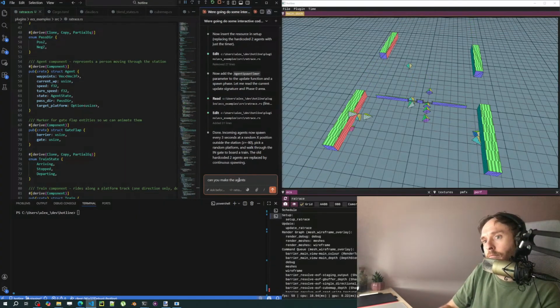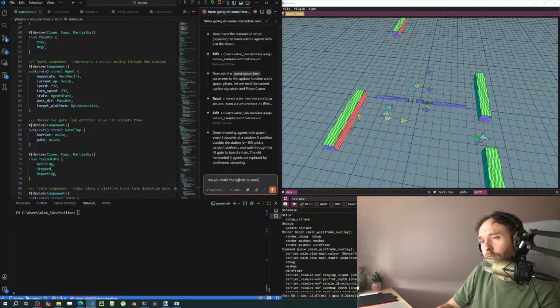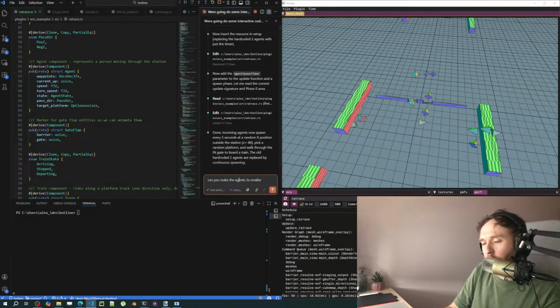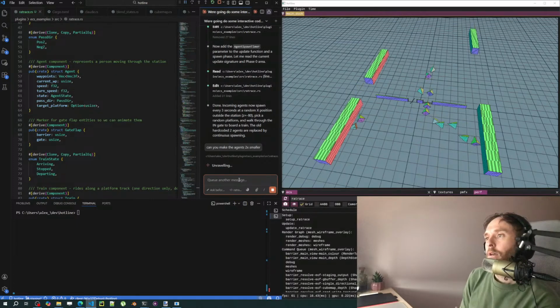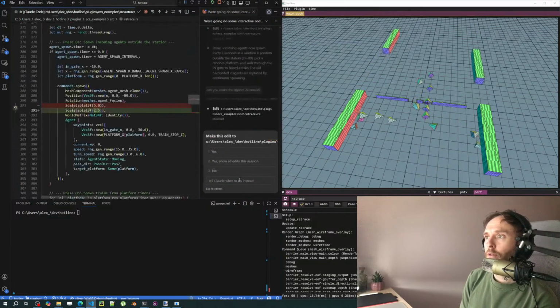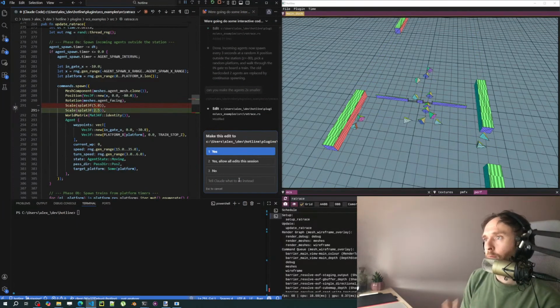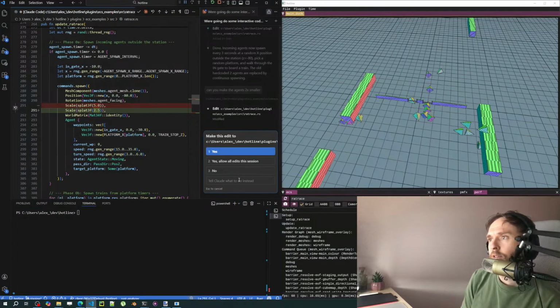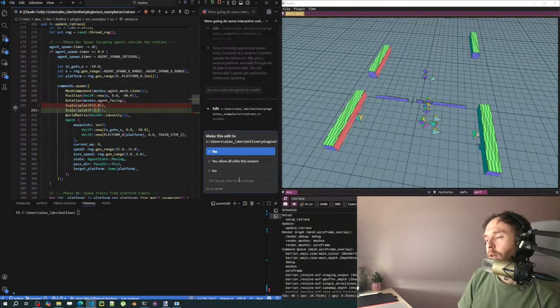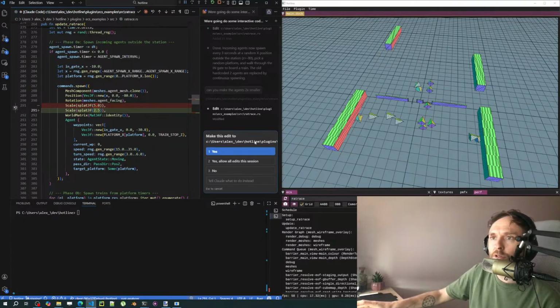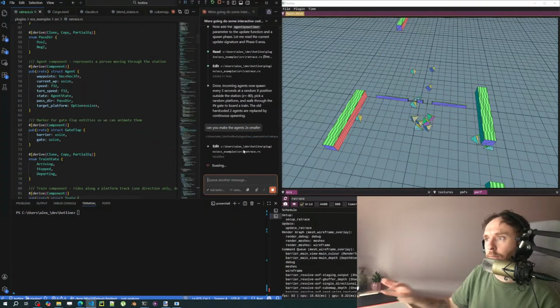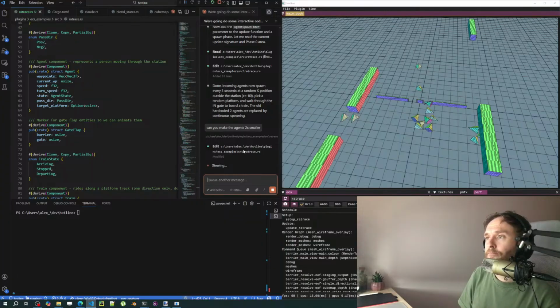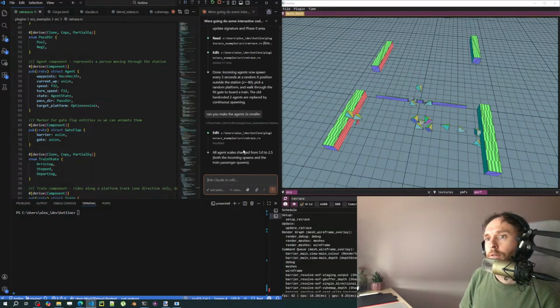Let's say 2x smaller. It's not the right solution, but the agents are quite big compared to the size of the barriers and the trains, and that's also making the collisions, you know, it creates more collisions and a bit more congestion.